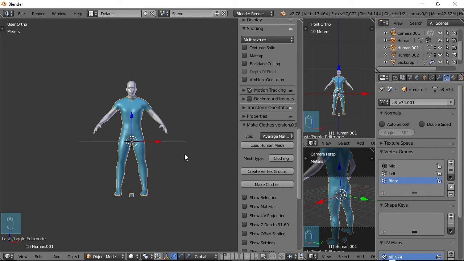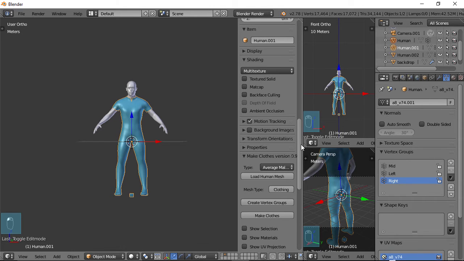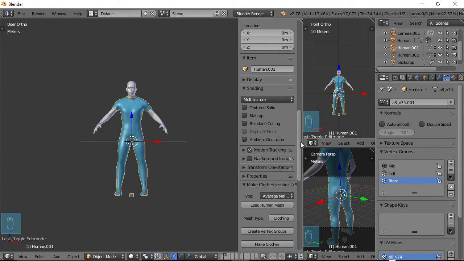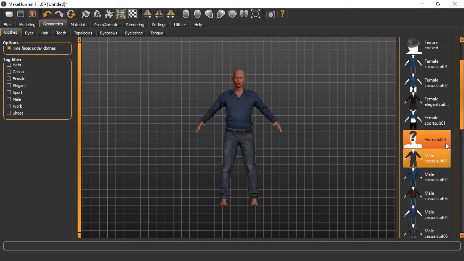Before you make your clothes, you just rename your clothes mesh here, and it will change the name of your clothes. You can also get into the MakeHuman directory where the clothes are stored, under documents, MakeHuman, and I think you could probably rename it there with no problem. But anyway, in our case, we have this human001.